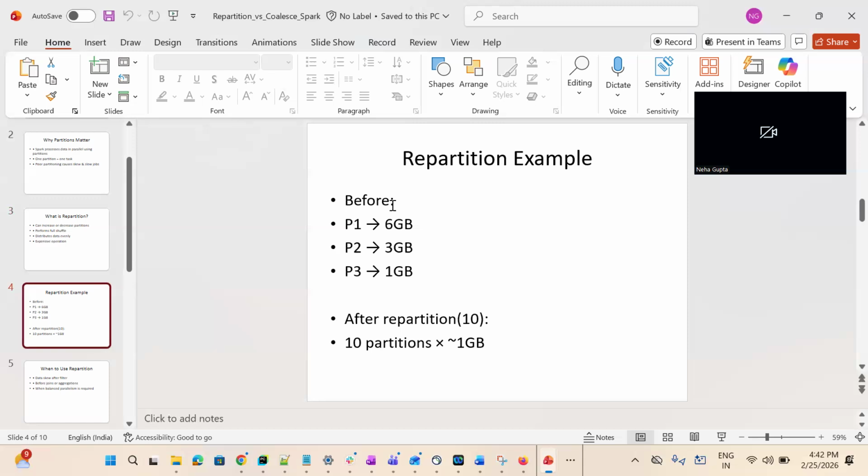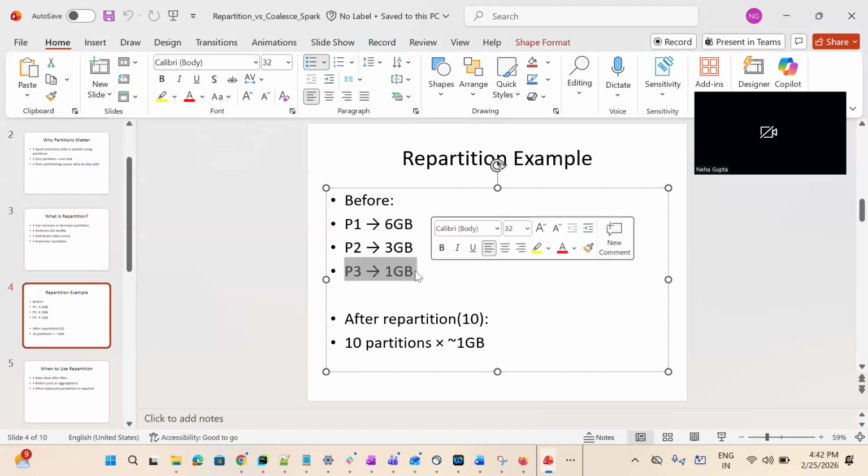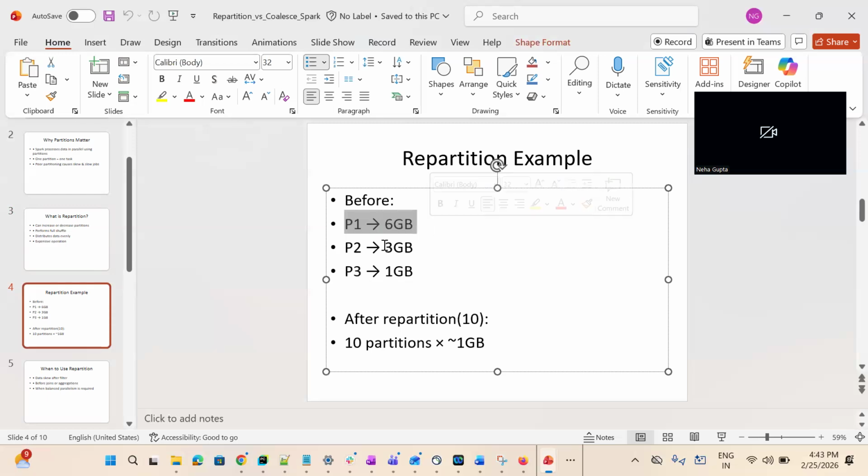If you pick the US data, after filtration the size of data in each partition will be different. Suppose P1 has 6 GB, P2 has 3 GB, P3 has 1 GB. Each partition is similar, but the data size is different. This is the skew issue.